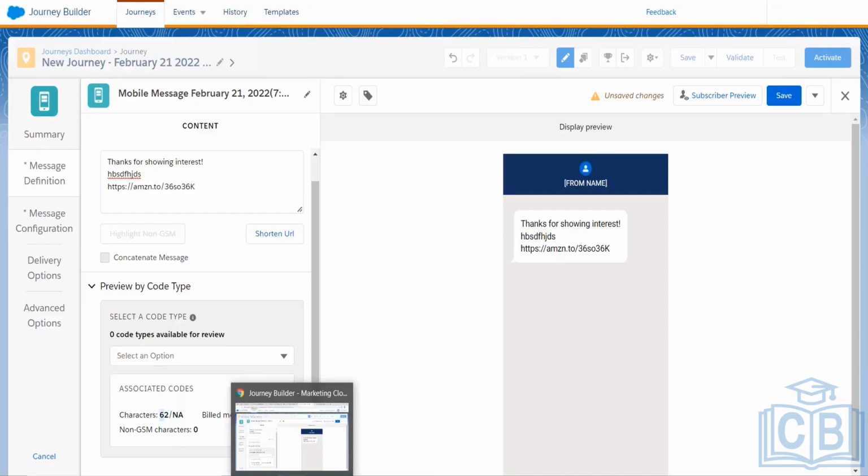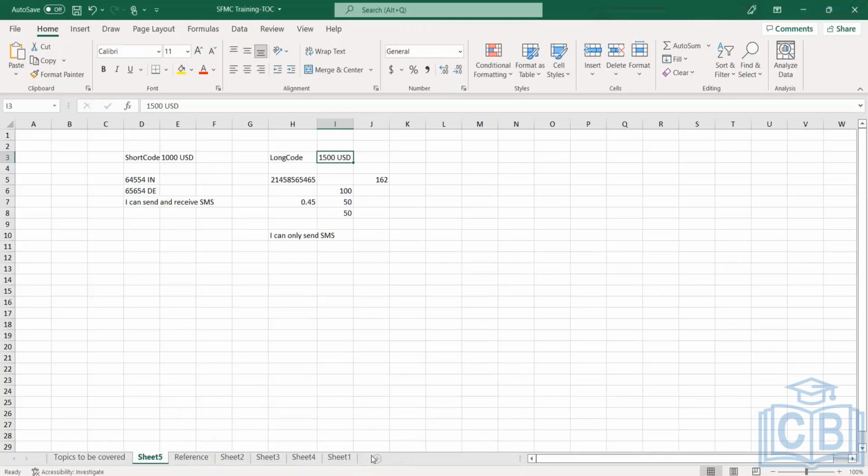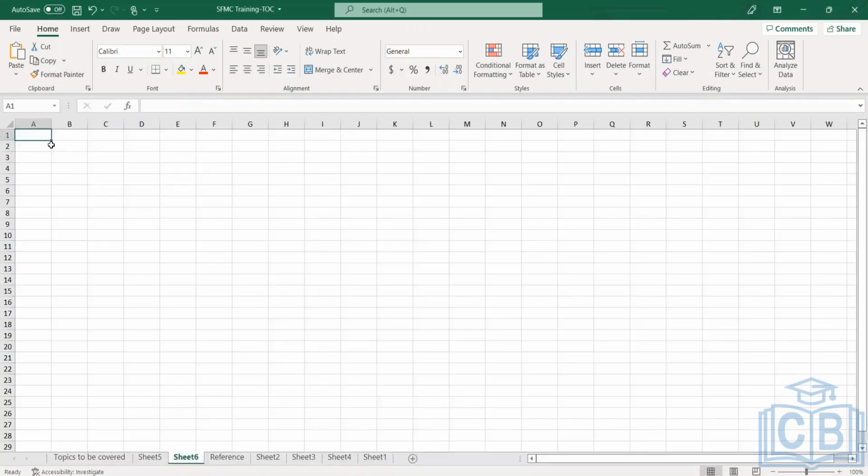How I usually create the content is I create the India version. I type in all the content here and I also create a column for each and every country. If I have to deliver SMS for 50 countries, I include columns for 50 countries and share this with the developer.